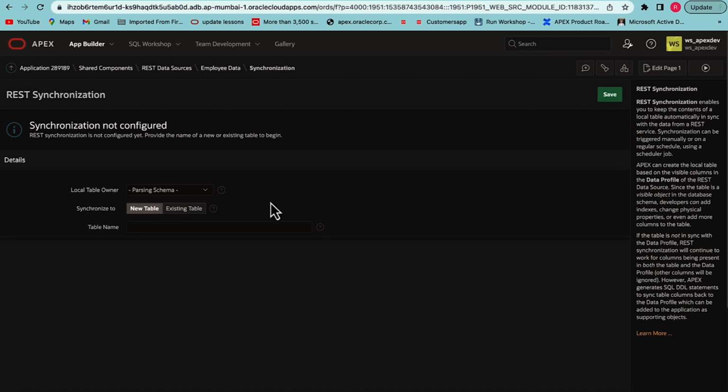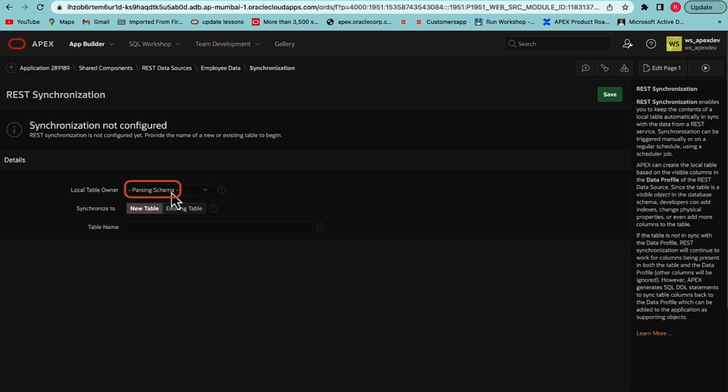Configuring the REST data synchronization page. Configure data synchronization to automatically sync a local table with data from a REST service. You can trigger synchronization manually or on a regular schedule using a scheduler job. To configure data synchronization, navigate to the data synchronization page. The data synchronization page appears. Under Details, specify Local Table Owner. Select the schema of the local table to synchronize data to.